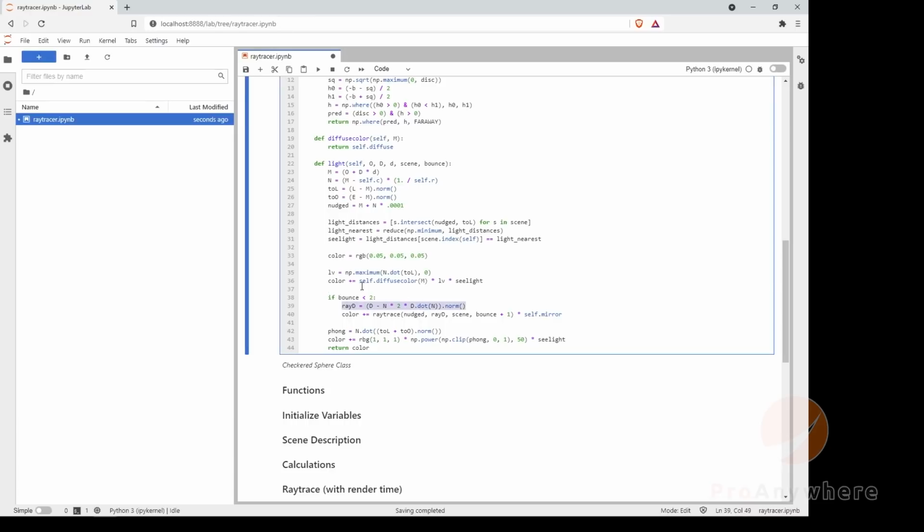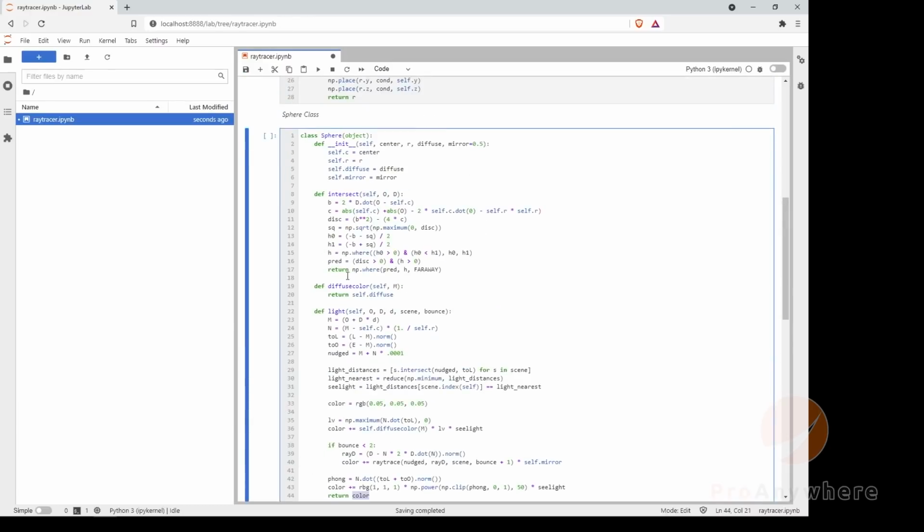We calculate it, and to the same color we're adding onto it. So now we have the ambient, diffuse, and the reflection. And here we're calculating the specularity, so we're adding on top of that. So ambient added with the diffuse, added with the reflection, and now added with the specular. And then we return the color for this. And that is the sphere class right here.